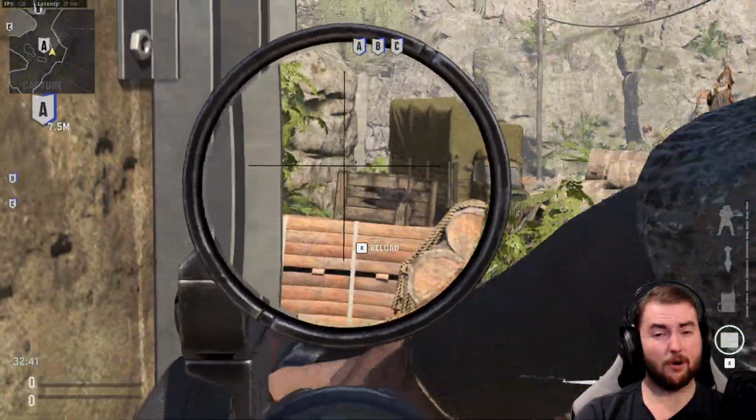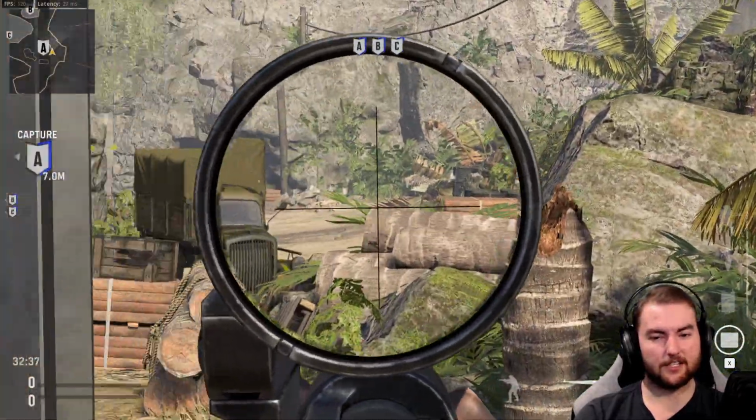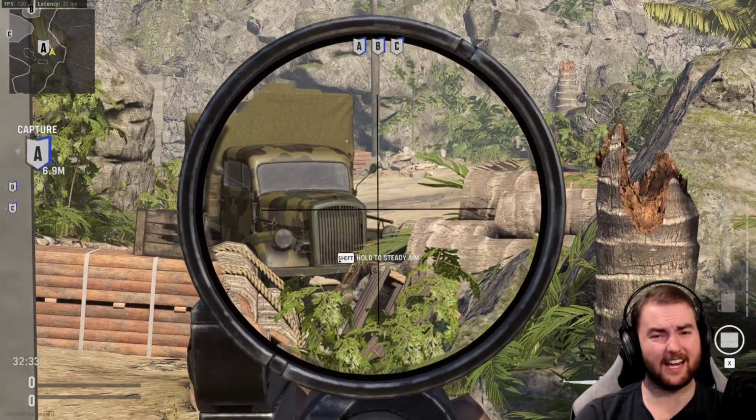You can even shoot through that box sometimes. You get a little lucky shot on them. But if you do stand on this, you can actually get a nice little line of sight all the way down there. You can basically see the outside of the map. If somebody comes this way, you've got an easy shot on them.